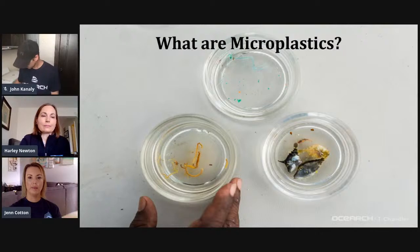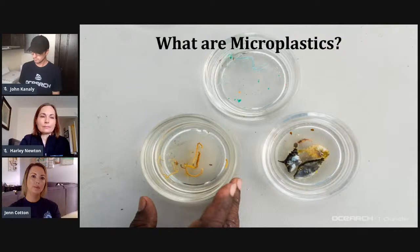Another thing that I meant to say earlier and didn't is that it's within the entire water column. Plastics all have different densities. It's just like if you mix oil and water together, it's not going to mix really well because one is less dense than the other. So plastic has different densities as well. And it's through the entire water column from the very top surface all the way down to the deep sea. And it's like that all the time. So it's not like it just floats and then sinks and that's the end of it. It is within the entire water column as a whole. So it's a very large scale issue with the plastics in general, from those macroplastics all the way down.